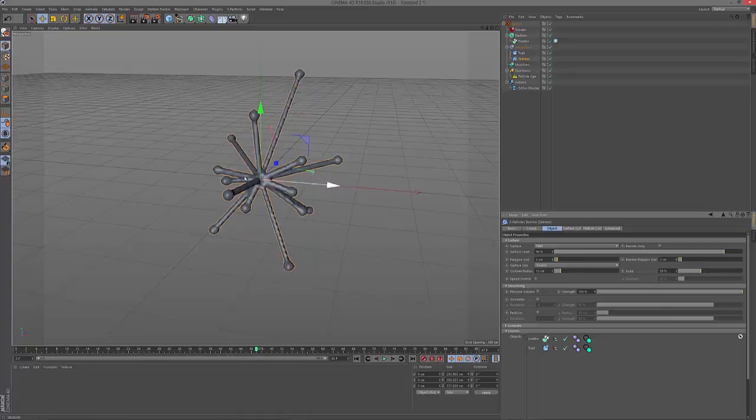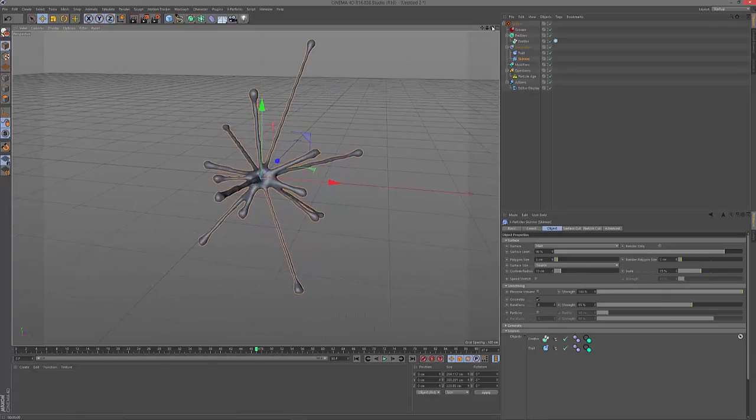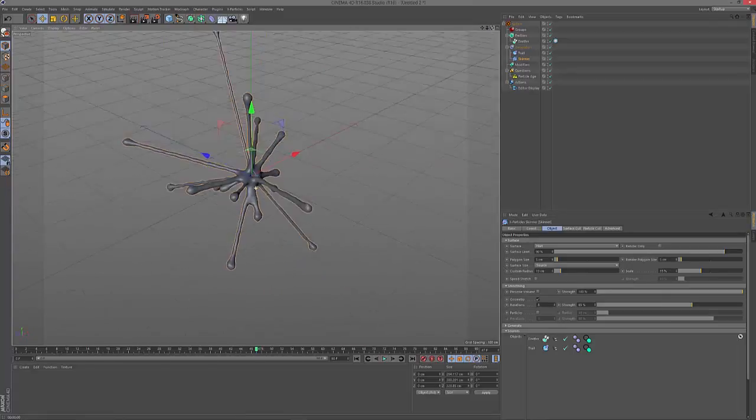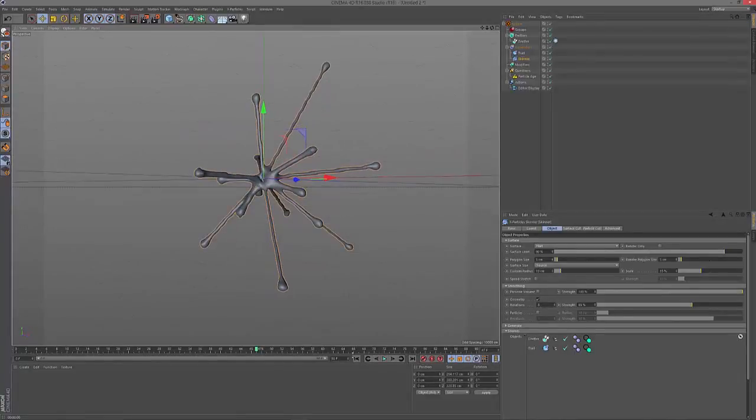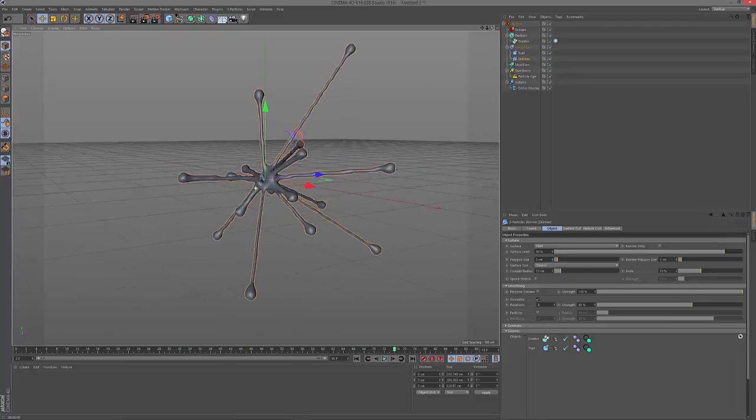So we have a much thinner mesh. Go to the smoothing and apply geometry smoothing with the strength of, let's say, 65. So it's looking pretty much the way I want it. Yeah, that's good.